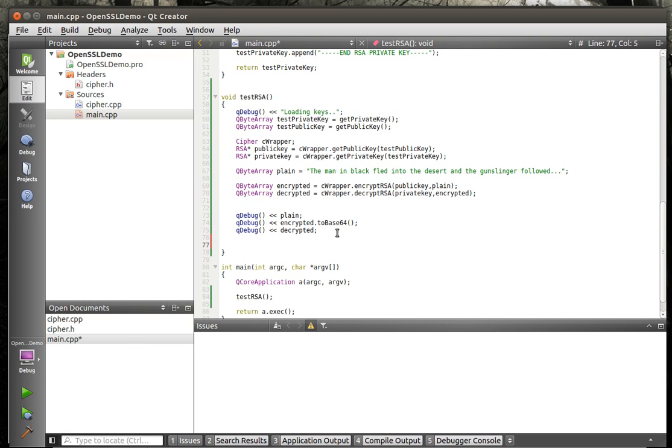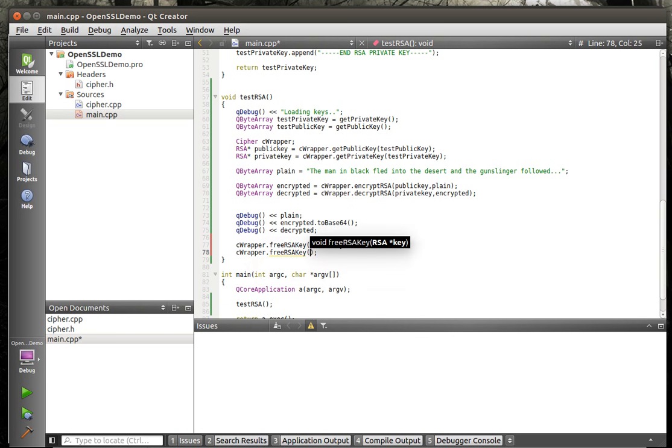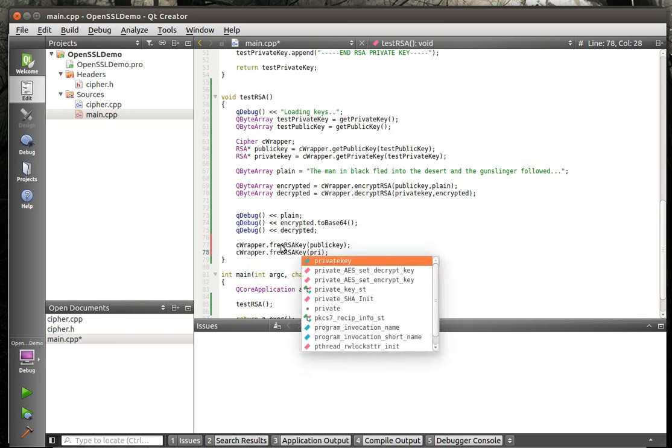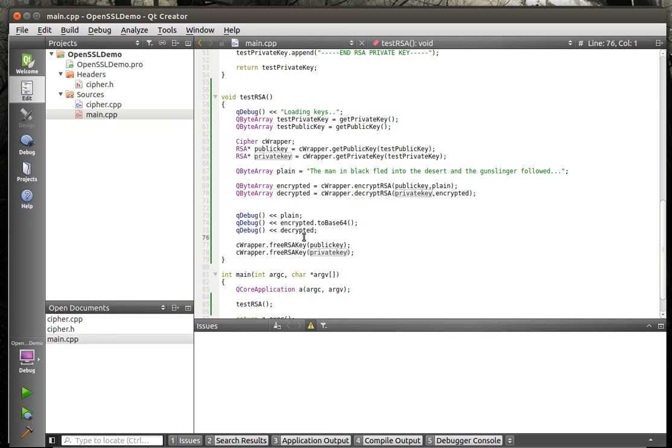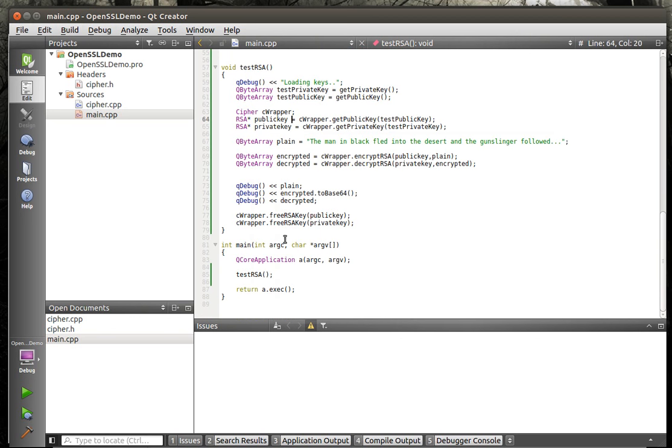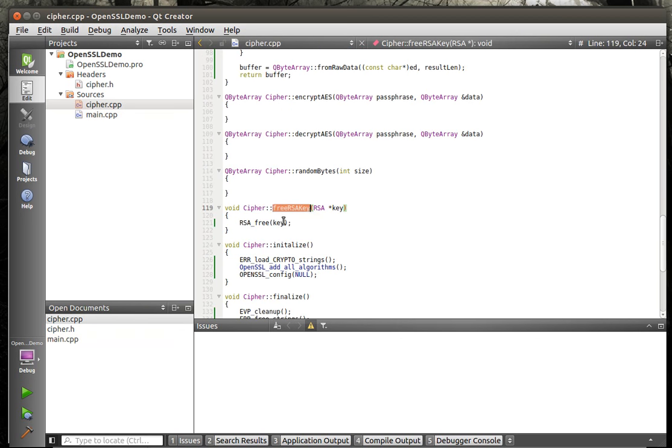So let's go into our little main function here, and we're going to say CWrapper free RSA public key, and then CWrapper. There's all sorts of snazzy things that you could do. You could make your own class or whatever, but basically you just got to call this RSA free. That way, OpenSSL library will go in there and free all the resources associated with that key. There's other ways of doing it, but that's the best way, or I should say the OpenSSL way.